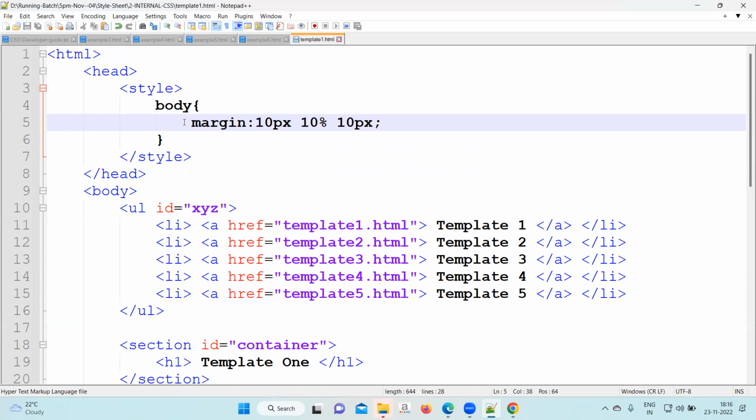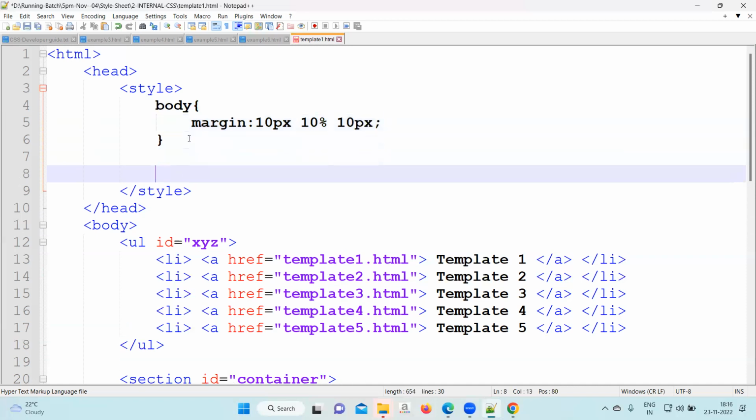So you can write for the padding also. Instead of writing 4 times, you can write 1 time. What can we write? Margin: first number reflects from the top, that's called margin top. Second number, margin left, right. Third number, margin bottom. Similarly we can write padding. First number top, second number left, right, last number bottom. Percentage also you can write, pixel also you can. Okay.